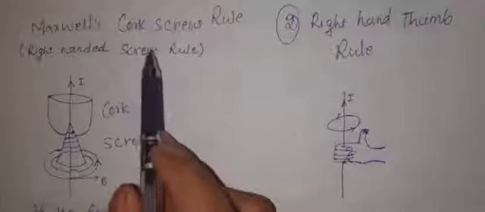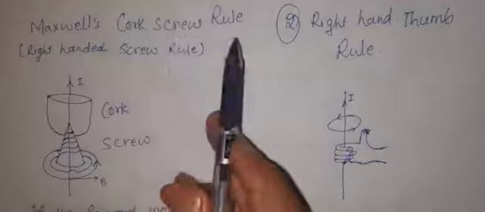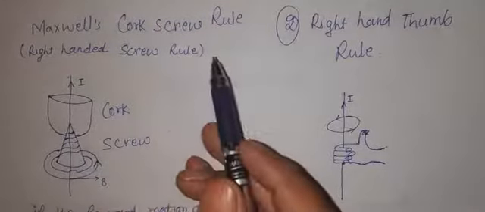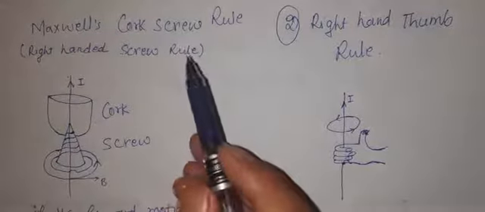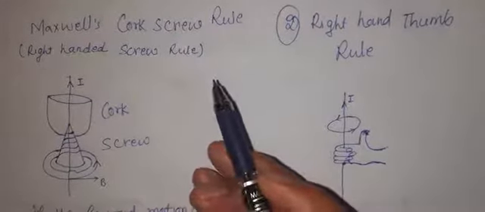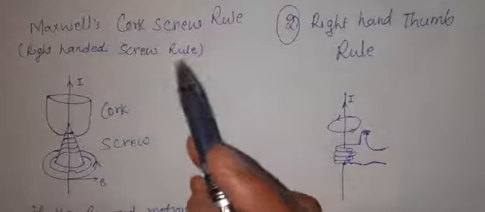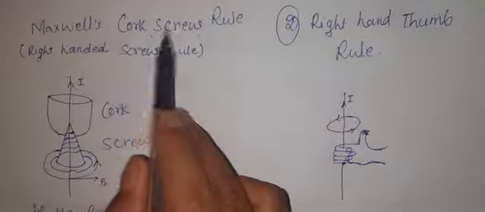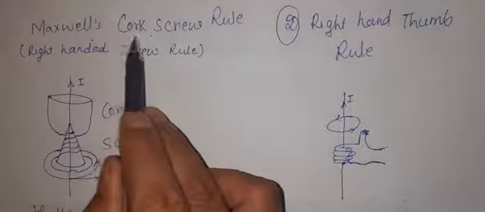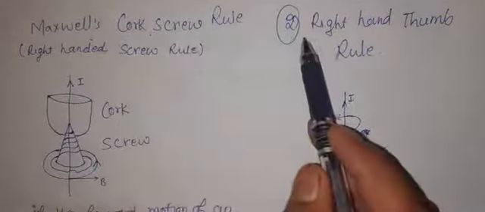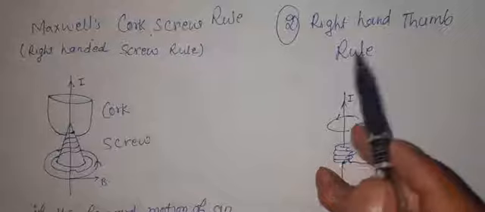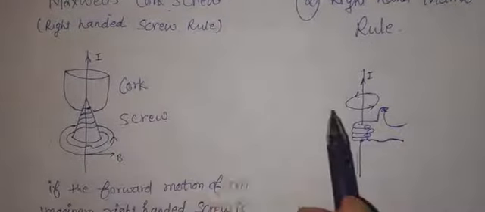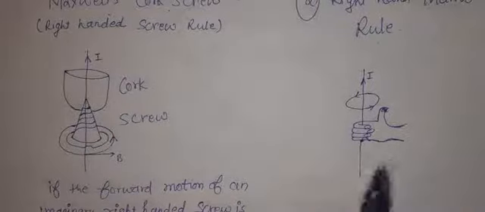Now over here we are going to use two rules by which we can find out the direction of the magnetic field lines. ठीक है, तो अगर हम मैग्नेटिक फील्ड को लाइंस की हेल्प से शो करते हैं तो जो डायरेक्शन है that can be determined. Okay, so therefore we are using two rules. One is said to be Maxwell's corkscrew rule, while the second method is the right hand thumb rule. Now let us learn them. So both methods we are going to use to find out the direction of the magnetic field.